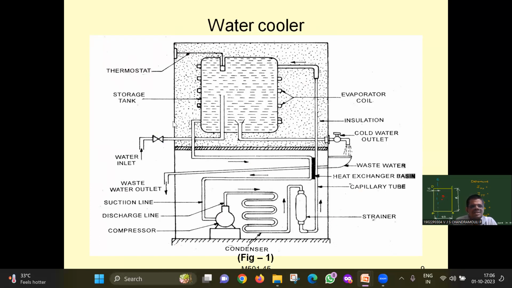Okay, see this entire cabinet, this is the entire cabinet, and here at the bottom some components are provided and at its top, this is a huge tank. This is a huge tank which is filled with the water. Sorry, this is not water, and this smaller one, this is the only tank. Okay, and this one is nothing but the insulation which is used to prevent any flow of heat in and out of the system. Okay, well, now this tank consists of evaporator coils wound around it.